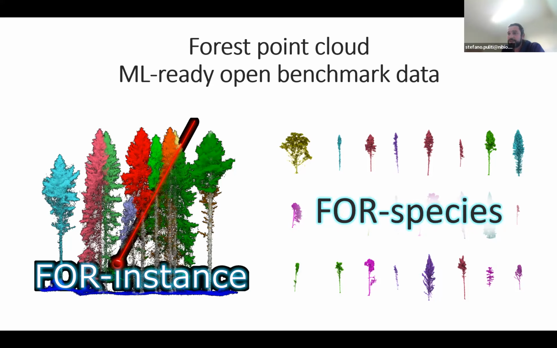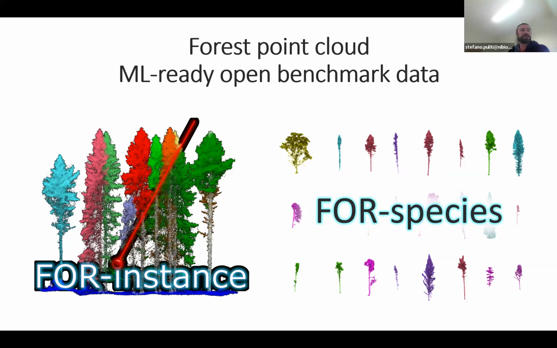The first one is the FOR-instance dataset, for point cloud semantic and instance segmentation, and the other one is FOR-species, a dataset compiled within the 3DForEcoTech COST Action. A lot of contributors from the COST Action and beyond provided data, and that is for tree species classification based on point clouds.